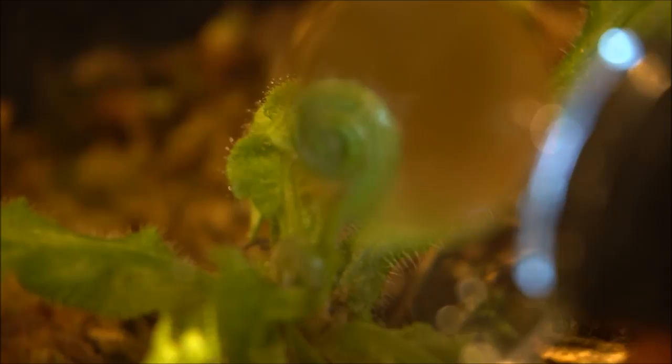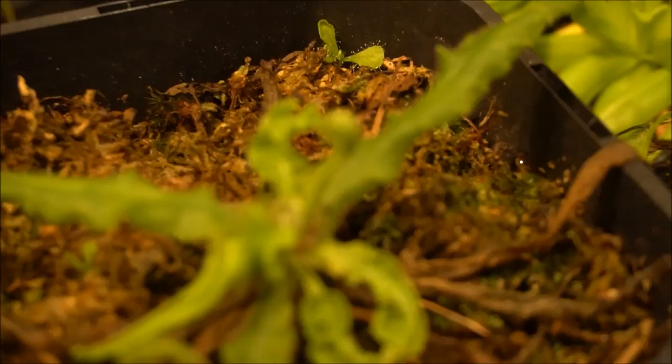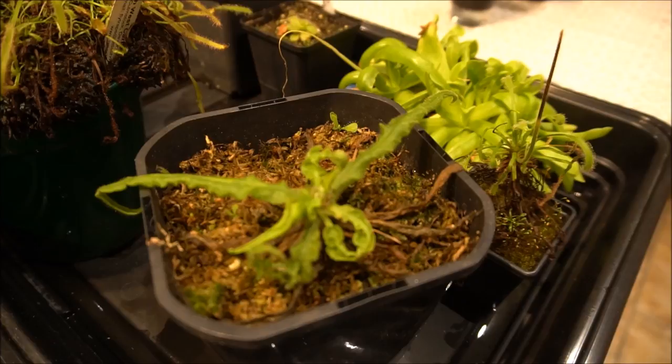Yeah! You die! That's one down, 400 billion to go. That literally hasn't made a dent at all. I hope you enjoyed that graphic death of an aphid. I found that deeply satisfying. So let's move on to some of the other plants.